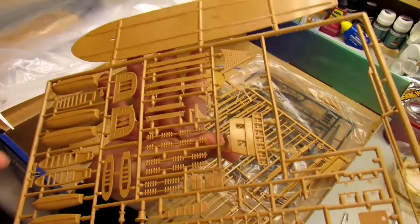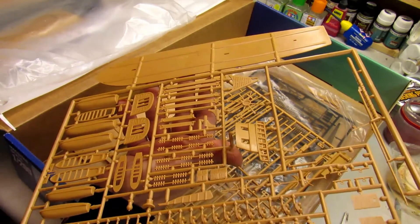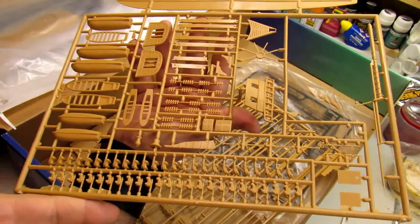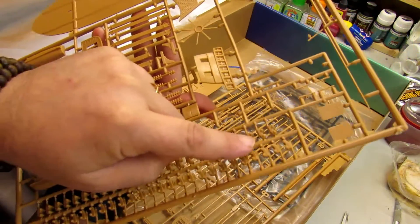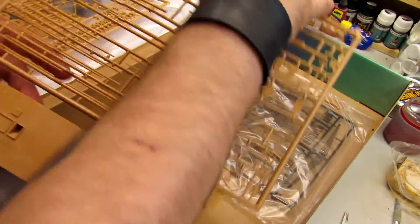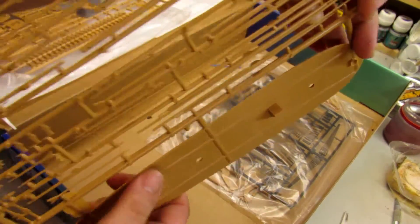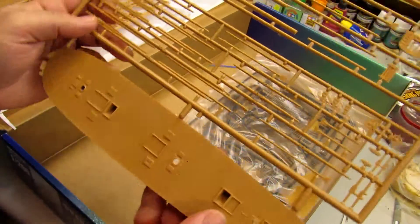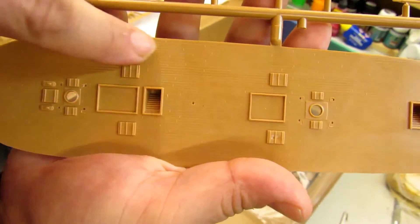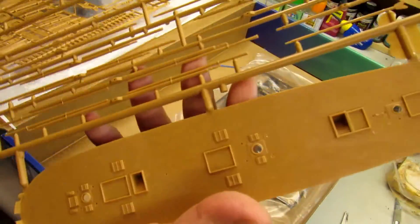The wood details in here are very, very nice — I think I can pull out a good result. I'm also going to add some weathering, because I want to show you how it looks weathered in the ocean. There are lots and lots of cannons — this ship has many cannons. This is the upper deck, and I can cut this part here for seeing the interior. The plank detail is very nice, even without grain.